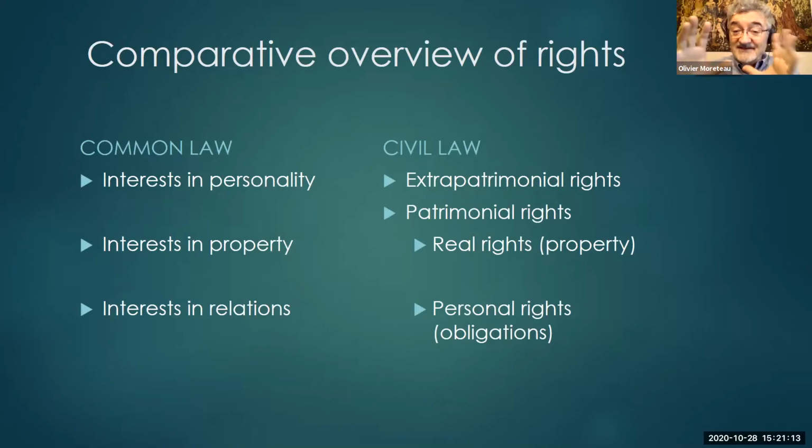We will discuss these extra-patrimonial rights with more detail in a moment. Let's get now into patrimonial rights, things that are actually entries in your patrimony. And here you find in the civil law distinction between real rights that deal with property and personal rights that deal with obligation. The common law would categorize them as interest in property and interest in relations.